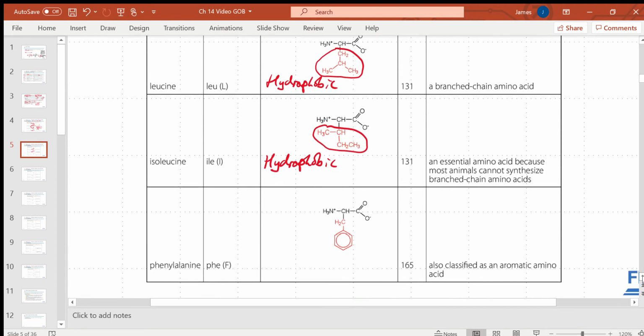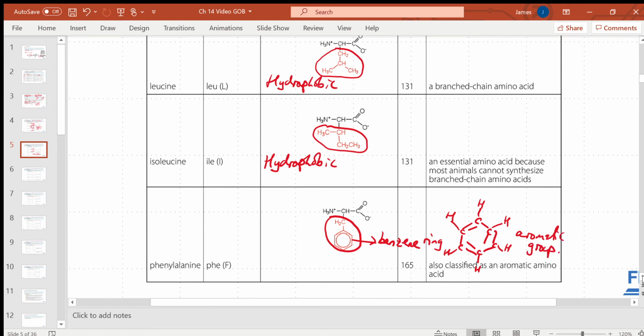So going down to phenylalanine. Phenylalanine is also hydrophobic. We have an aromatic group here. This is a benzene ring, which, if you're not as familiar with the skeletal structure, has alternating single and double bonds. It's not an alkene, though, it's an aromatic. It's actually the only member of the aromatic family that we typically see in a GOB class. Essentially, it's just made of hydrogens and carbons, so it's hydrophobic. Okie dokie, moving on.